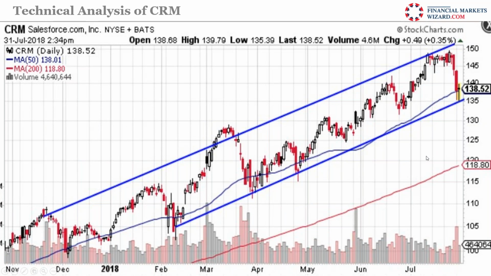CRM. So this is an example of a price channel. You see the price channel. And this is an upward sloping trend line. So this is exactly where we went long in CRM and then we closed it, but it's moving again and I missed it. Although I saw it, sometimes you see it and then you don't take it because you're busy with other trades. So CRM bounced upward.